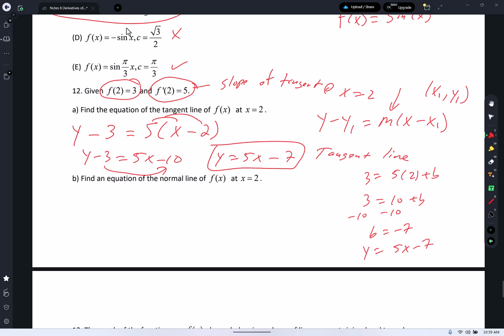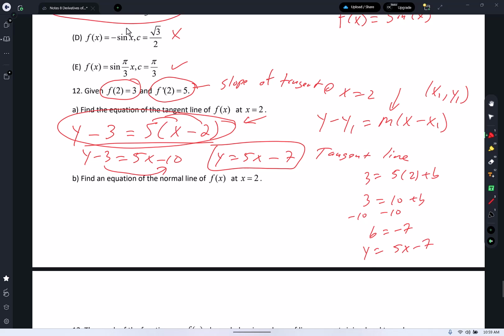So, get in the habit of doing it this way. You know why? Because in the AP exam, you can leave it right there, especially if you're in a time crunch. And if you go the other way, then you're forced to solve for that b. Do you know what I mean? So get in the habit of just doing that. Try really hard to get in that habit.